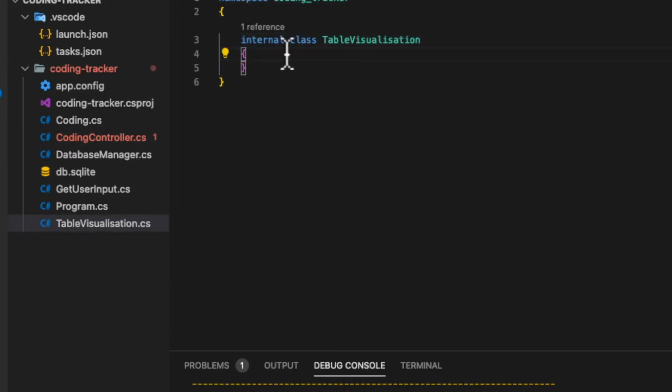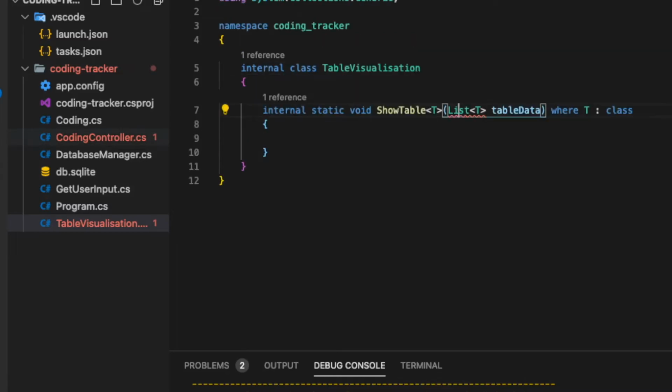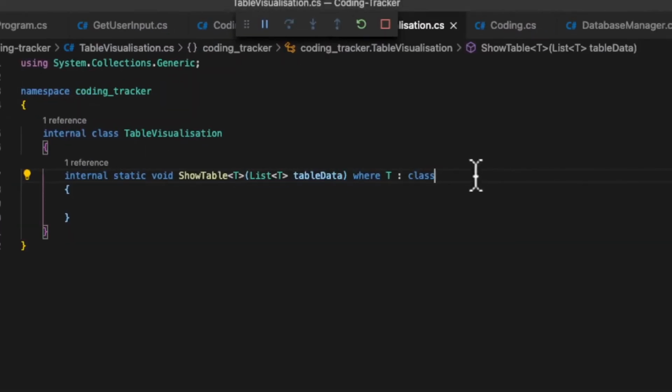And then let's create a method that's a little bit different than the ones that we've created so far. This method accepts a list of different types. When we say that we're accepting a list of T, that means that we accept a list of generic type, which allows us to pass different types of lists as an argument.